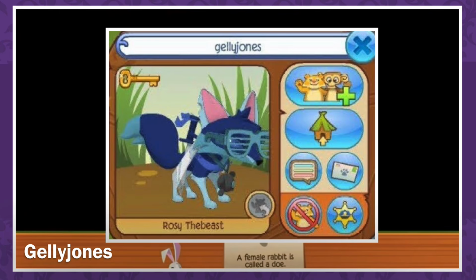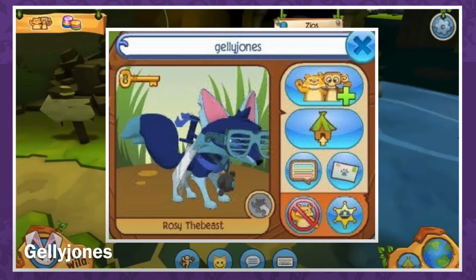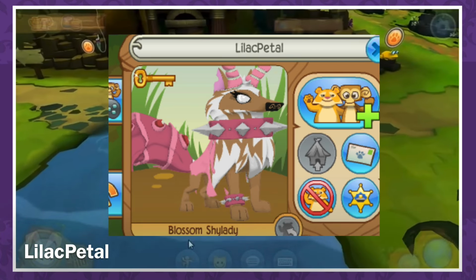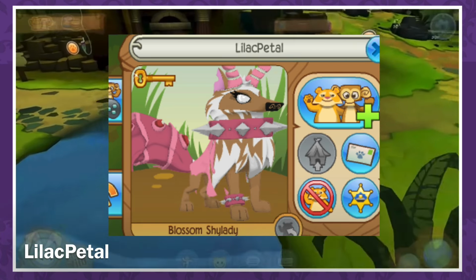Jelly Jones. Jelly Jones was another popular YouTuber who was given the Jambassador status by Animal Jam HQ. Lilac Petal. Lilac Petal was also another popular YouTuber who was given the Jambassador status by Animal Jam HQ. They ended up becoming a toy review channel, last I remember.